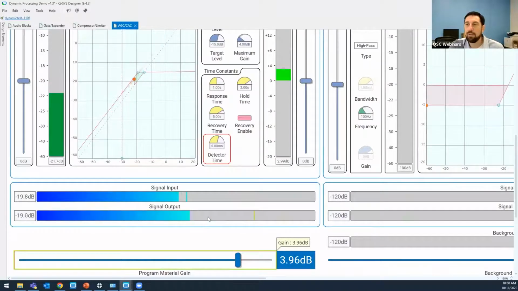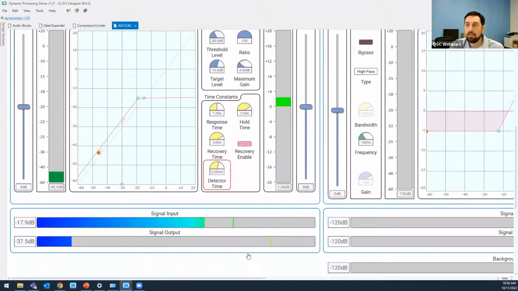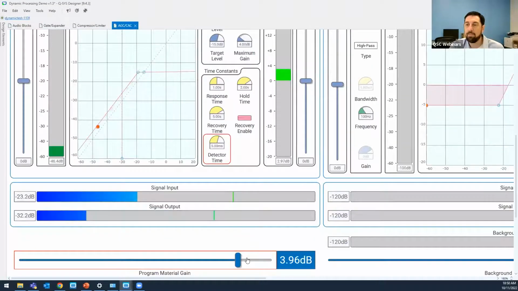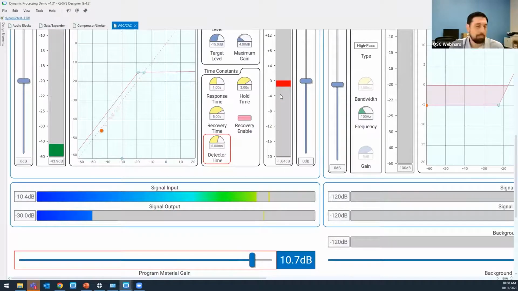So now I've got somebody that's really talking loudly in the room. Probably me getting on a microphone because I have a big voice. As I turn this up and this person gets louder and louder, you'll notice that we have gone from applying gain to now we are taking gain out. We are smoothing that person out a little bit.